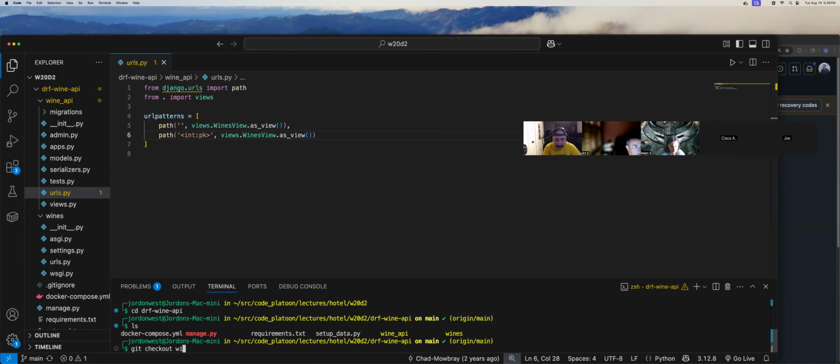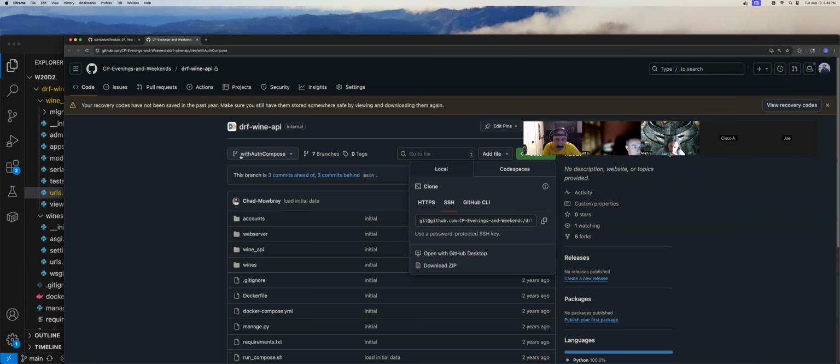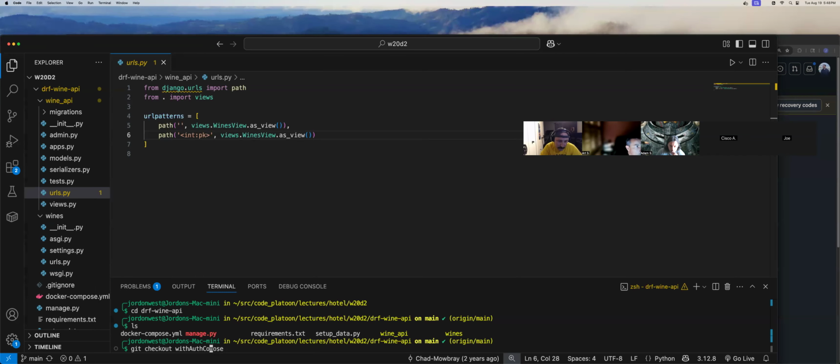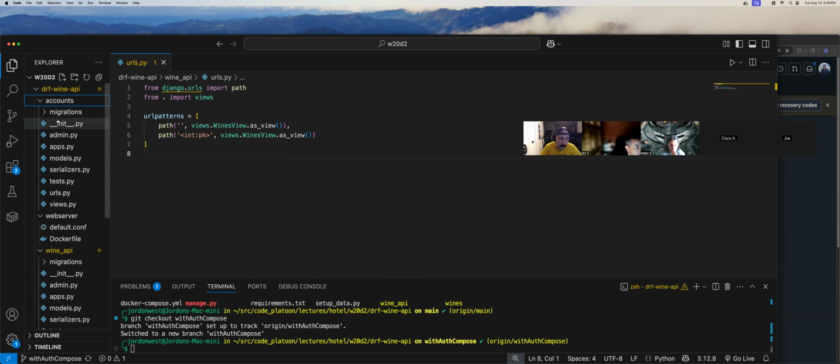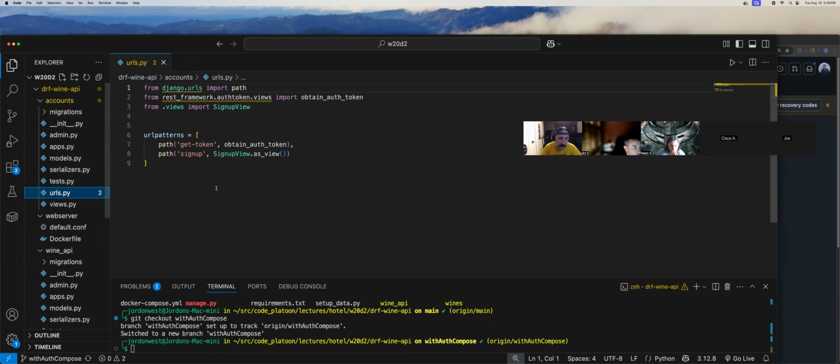Git checkout with auth compose. There we are. Now let's find it. Accounts, URLs. There they are. There's sign up and get token.